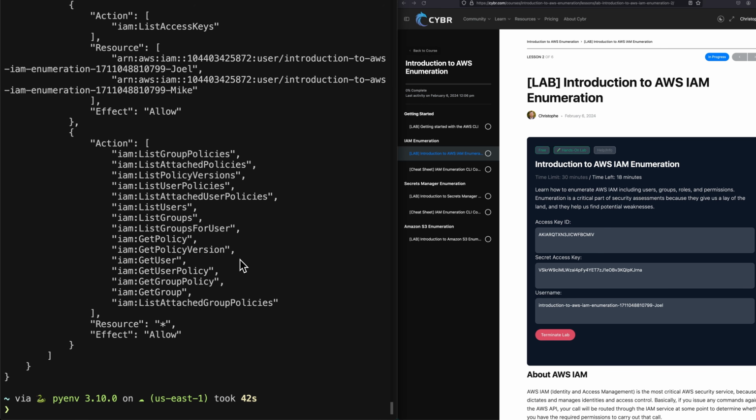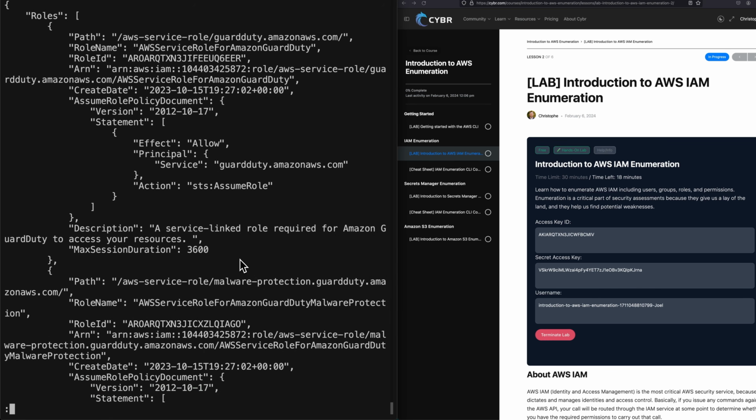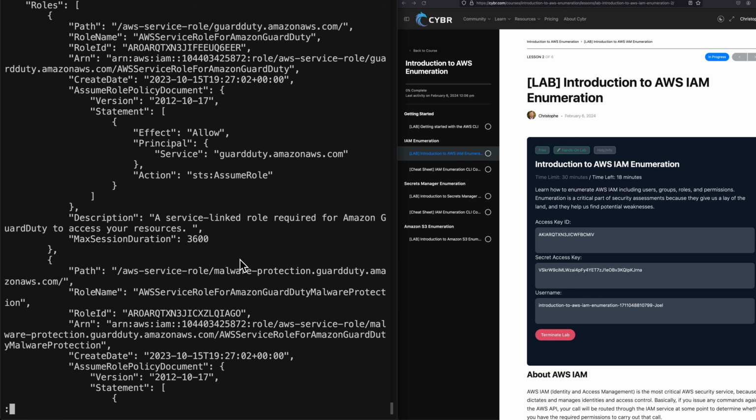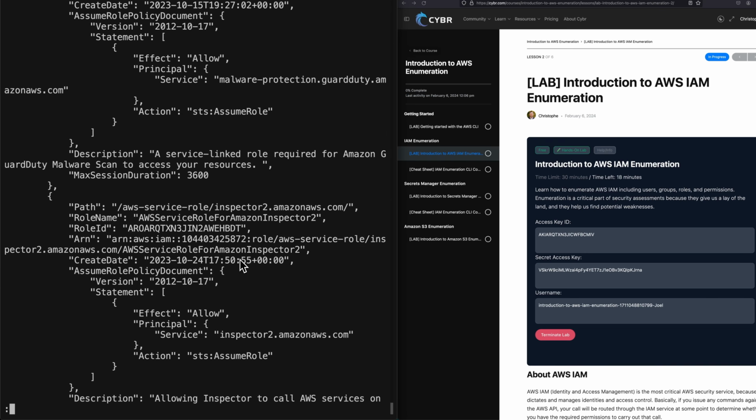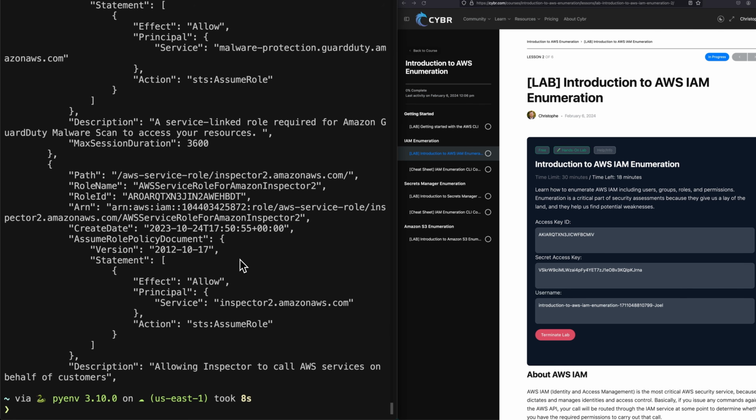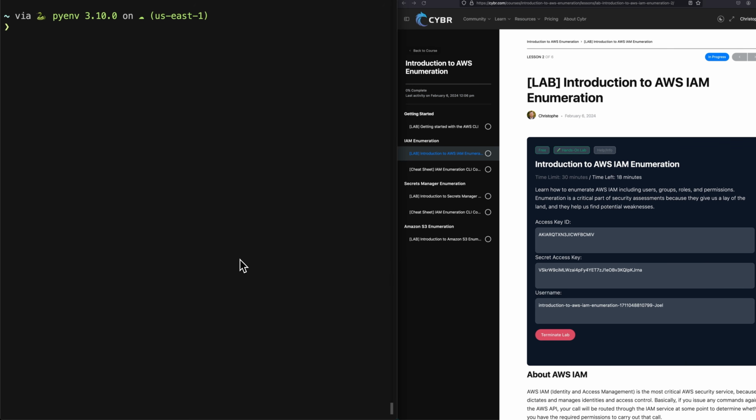You might remember from our prior lesson that we can use IAM list roles, and that will list what roles are in this account, which we can see can be quite a few different roles, not all of which we might be interested in. So instead, we can try to list more specific roles, especially if we know the name of the role to begin with. Let me go ahead and clear the screen so we can start from the top.